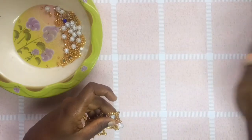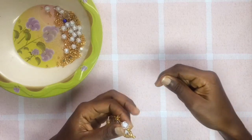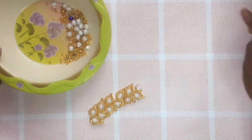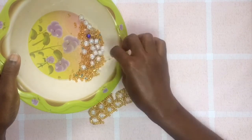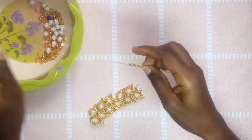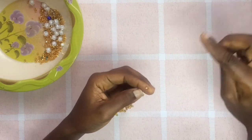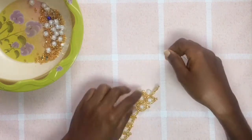Passing it through the opposite end of the thread, simply the other side of the bead where the thread is coming from. I'm passing it through the 2 we picked earlier. You are going to pick how many? Now you tell me. I'm sure you are seeing 7, that's correct. I'm picking 7. Ignoring the first one, passing through the second one, just like so.